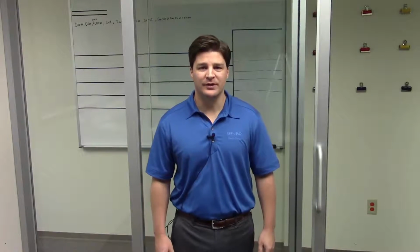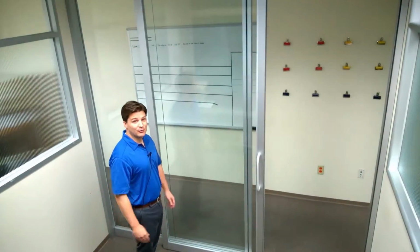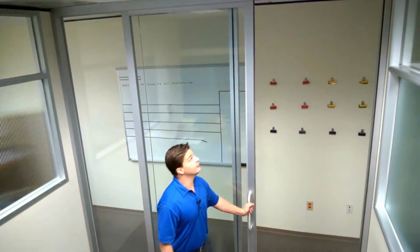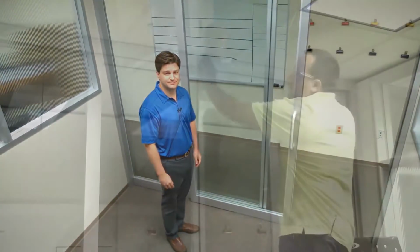Hi, I'm Kenny Webb, and today we're going to walk through how to disassemble and reassemble a demountable office front by Frameworks. So here we've got a fully installed demountable office front. This is a slim slider Frameworks unit. So you can see we've got the sliding door, we've got the glass all installed, and today we're going to show you how to disassemble it and then put everything back up.